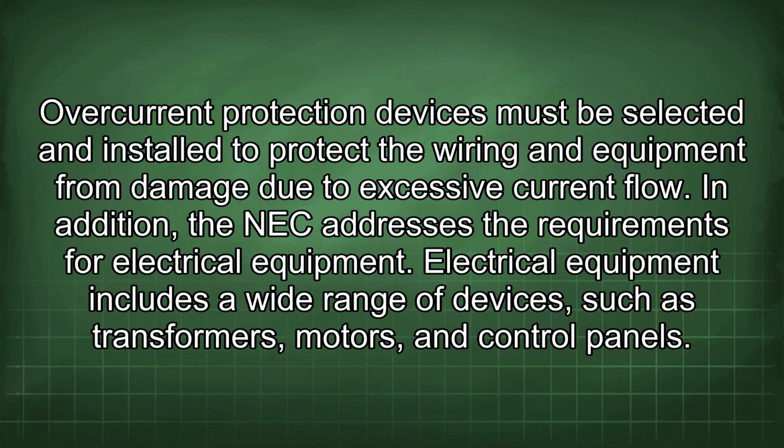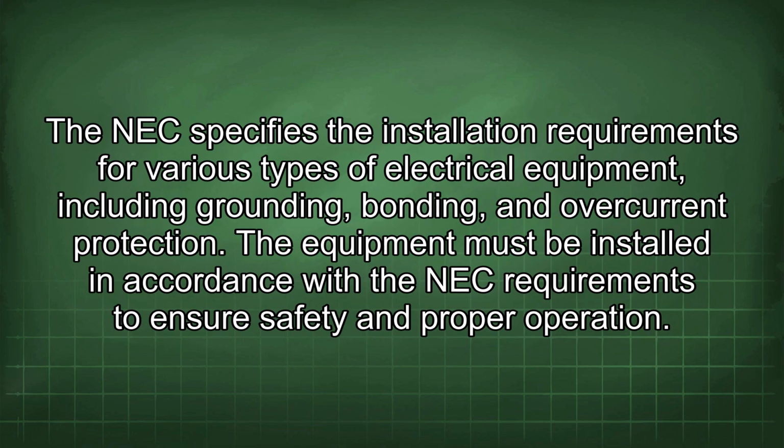In addition, the NEC addresses the requirements for electrical equipment. Electrical equipment includes a wide range of devices, such as transformers, motors, and control panels. The NEC specifies the installation requirements for various types of electrical equipment, including grounding, bonding, and overcurrent protection. The equipment must be installed in accordance with the NEC requirements to ensure safety and proper operation.